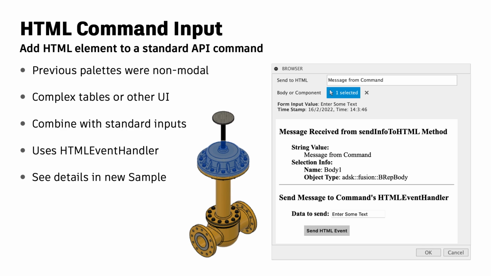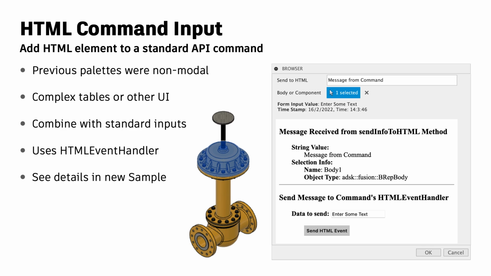So now what you can do is have a regular command input, like a selection input or a text input or whatever, that is an HTML input. What that does is place a Chromium frame inside the command dialog. So you have a proper command with preview, execute, created, except in the middle of the command dialog itself, you can have an HTML page. And in this example, you're just seeing a little HTML page, and the interaction is the same.